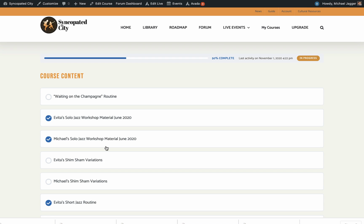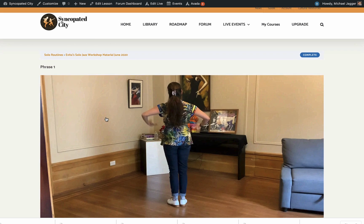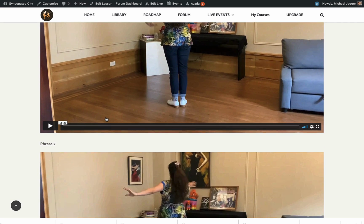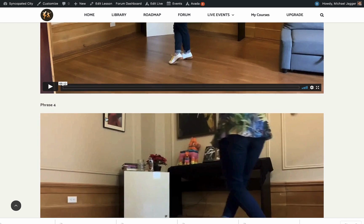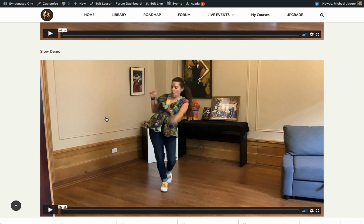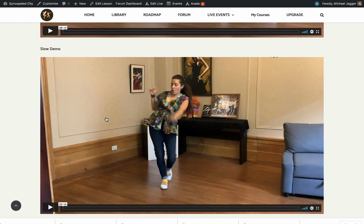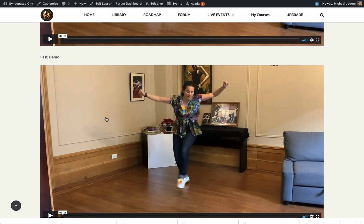So for example, if we look at the solo jazz workshop that she and I taught last June, we can go in and see that we've broken this routine into phrases, and each phrase is taught individually. You can watch each of those videos on their own, and then Evita was kind enough to dance the routine to a slow song to make it easier to follow along with. And then one more time, she recorded it to a fast song.